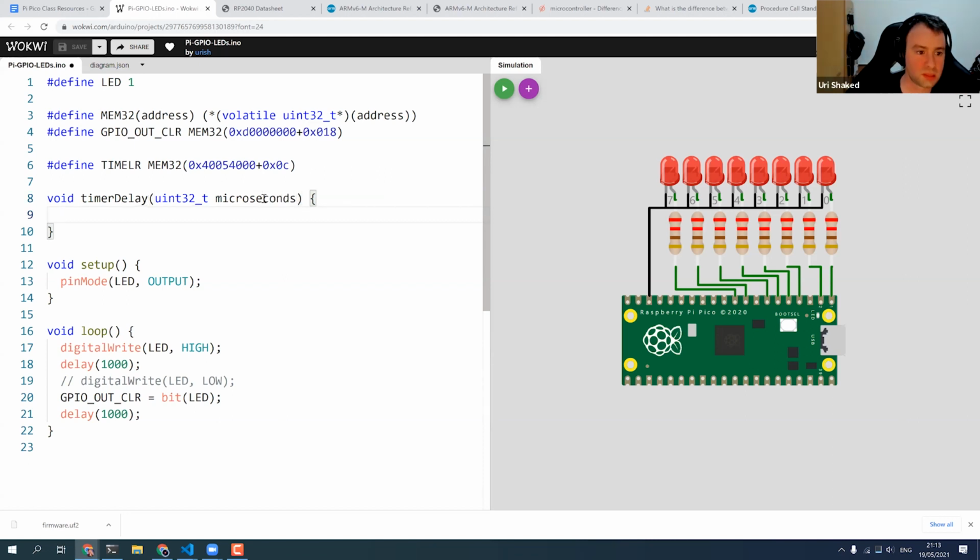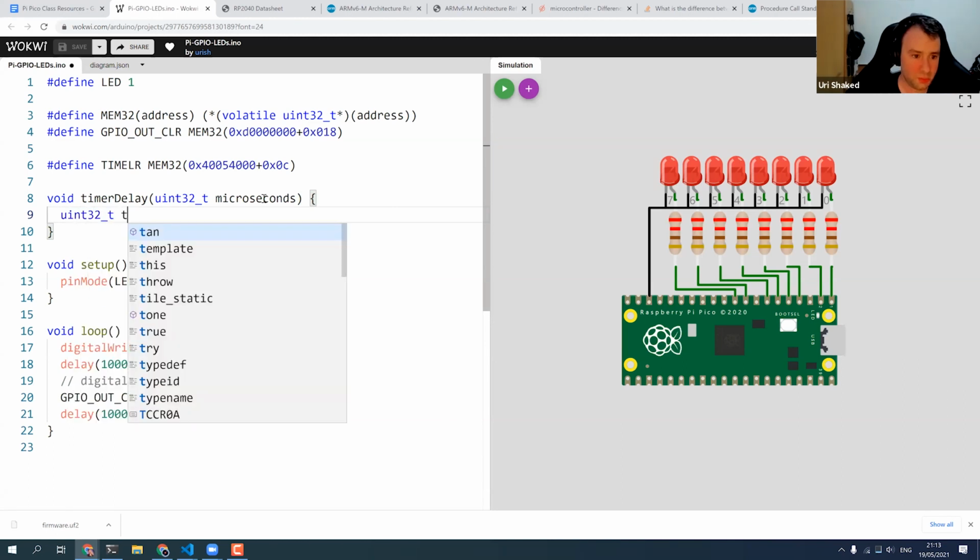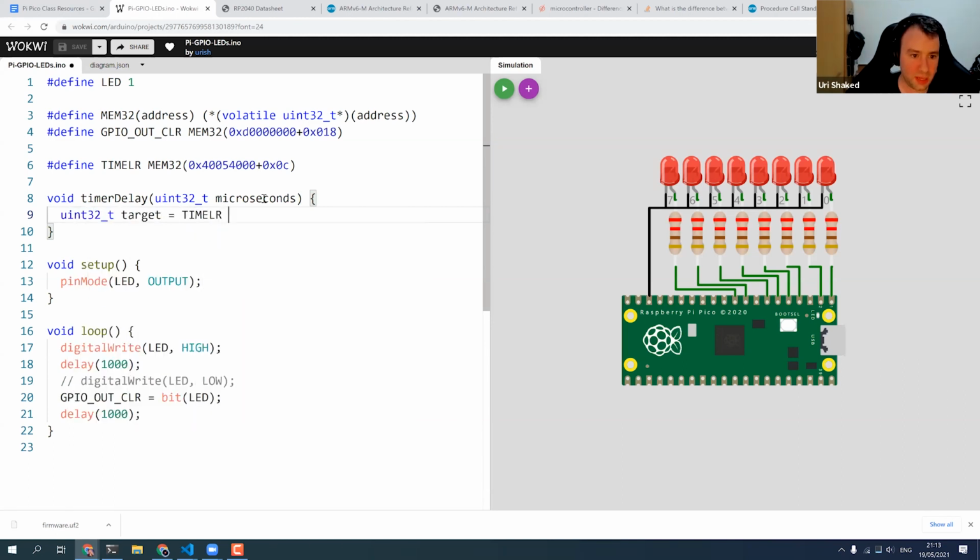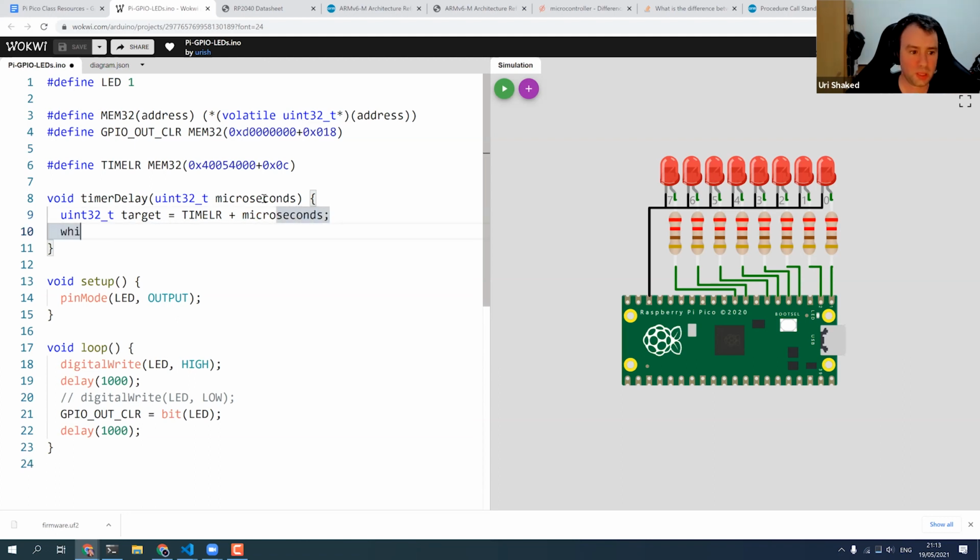And then we are going to have target time, which is just TIMELR plus microseconds. And then we can do while TIMELR is less than target, basically do nothing. That's a busy wait. So we are just waiting for the time to pass.